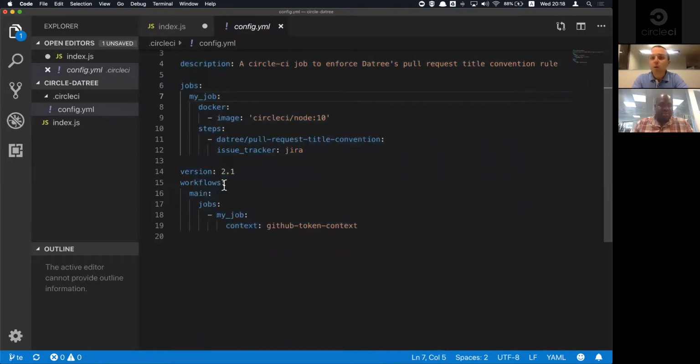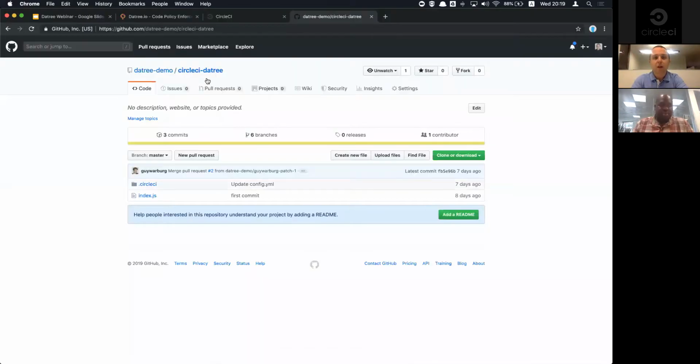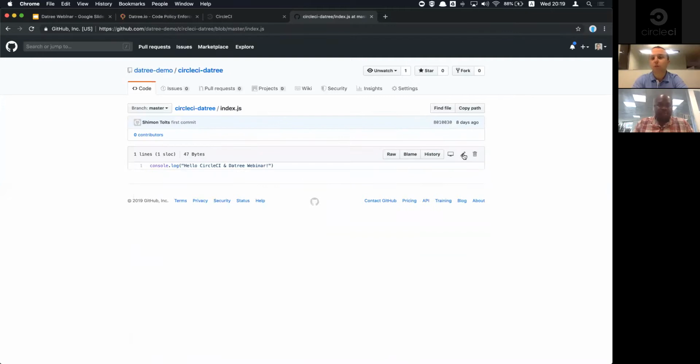And what I'm going to do is make a change and open up a pull request without having an assignment of the Jira ticket. And then the build should fail. Then I will actually add the ticket, rebuild it, and then it should pass. So let's start. I'm going to do the changes from the GitHub interface because it's just easier for demonstration purposes.